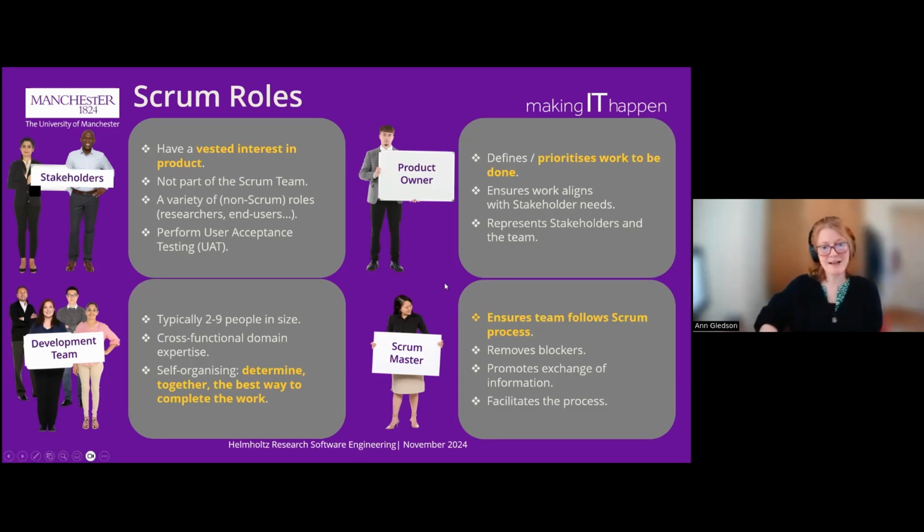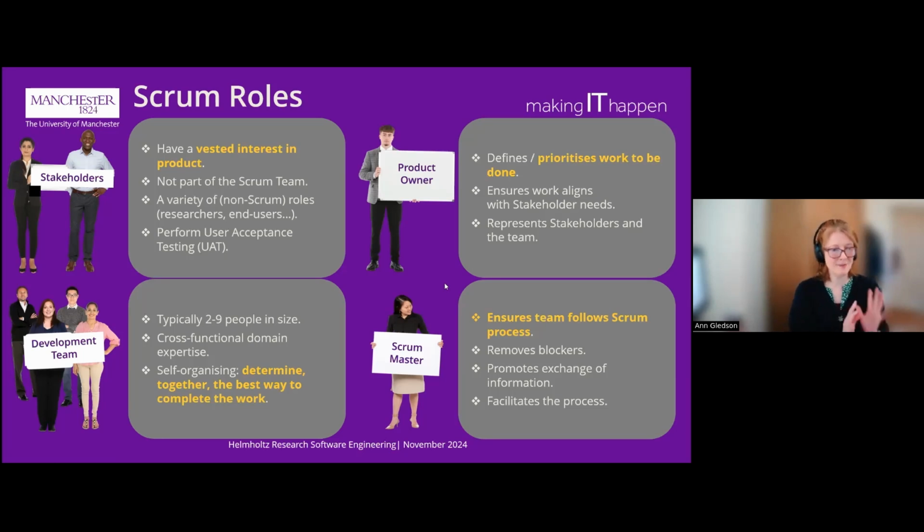The Scrum Master manages the process. So they ensure the team follows the Scrum process. They remove any blockers, promote communications and information exchange, and facilitate the process. And then the development team, in official Scrum terms, are typically 2 to 9 people in size, cross-functional in domain expertise, and self-organizing.